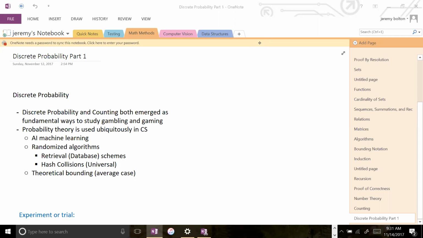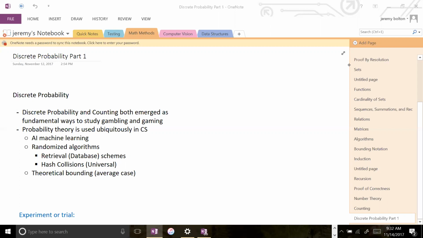All right. And so discrete probability is a concept, and probability theory and statistics are used quite a bit in computer science. So it's a good idea to give you guys a crash course in this topic. Probability theory is used in AI. A lot of AI, machine learning, pattern recognition methods are based on the fundamentals of statistics and probability theory. This is a huge field. Data science, data analytics, all of these fields have many, many methods that are rooted in the basics of statistics and probability theory. So it's important, if you are going to pursue a career in the area of computer science, that you have a good understanding of statistics and probability.